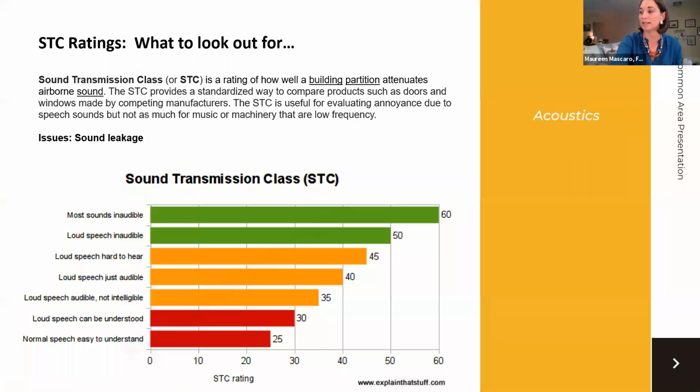So when we go back to that slide about sound transmission, on the left here, you can see, you have to talk to the client and let them know, you may hear the person next to you, but you're not going to understand what they're saying in terms of a confidential conversation, unless that happens to be your CEO who's a yeller, right? That maybe you're going to hear him. So it's really about setting that expectation and then talking about creative ways that we can help mitigate sound transmission.